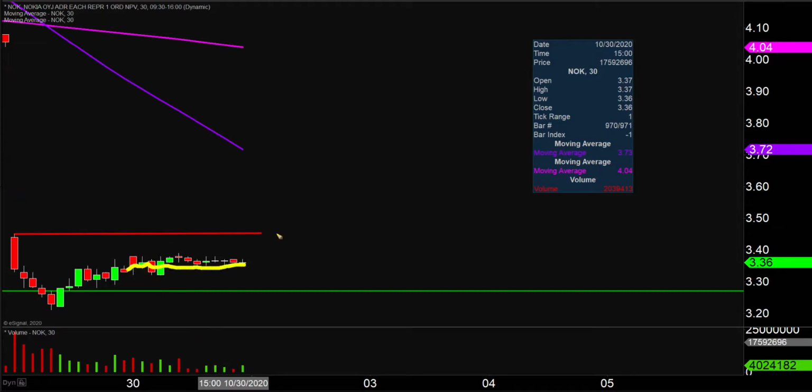But given those bigger context pieces, I should also note that this price movement doesn't mean that for sure, guaranteed, this thing is getting ready to skyrocket back to the upside. I'm just saying that given the outside context of everything that's playing out, simply going sideways is a nice step in the right direction, and it makes it at least a rational thought to have that maybe, just maybe, there is some sort of sideways bottoming formation here that could create a bigger move to the upside. Still work to be done, though.